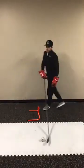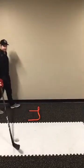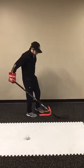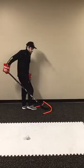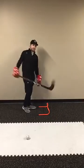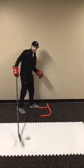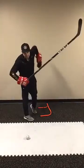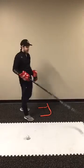And I'm gonna have you now step to the other side of your obstacle here that you're using to hop over. All right, you can kind of guess what's coming next. Now we're gonna be on the backhand side. This is gonna be, again, a lot harder because it's just simply a lot harder to take the bottom hand up and bring it all the way across your body here.